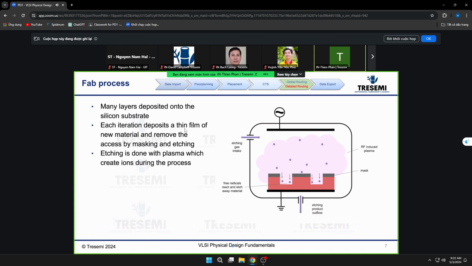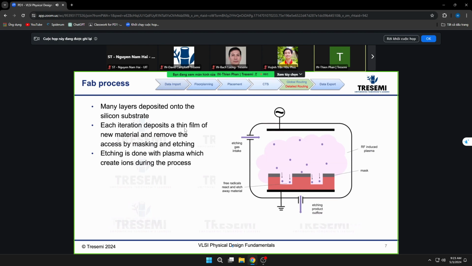The way to look at this is you look at how the IC is manufactured. Essentially it's just a series of layers of material that get put down one after another. That's why when you look at the tech file, it says how many layers, what technology, how many layers it is.